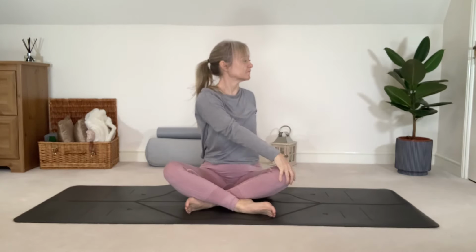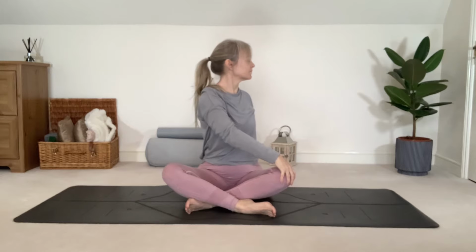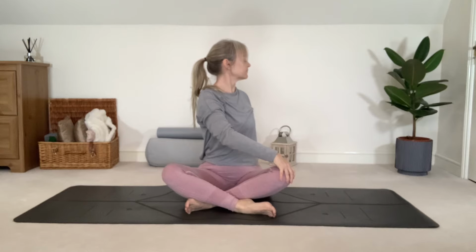Coming back to centre, inhale deeply as you raise both arms towards the ceiling. Exhale as you turn your chest to the left, placing your right hand on the outer left knee, and your left hand on the floor behind you. And as before, on your next exhale, you can use the hands to deepen the twist.